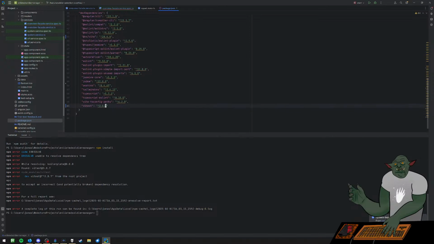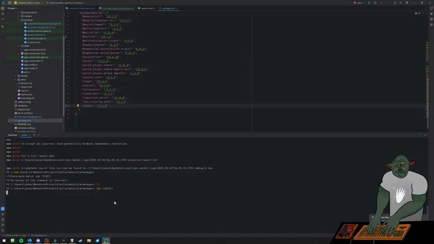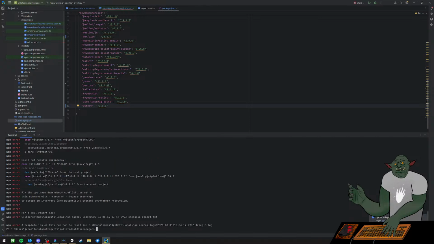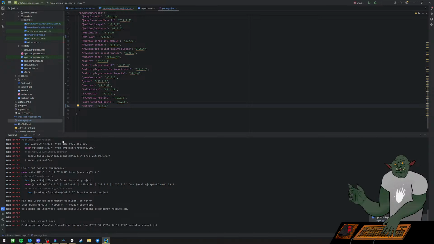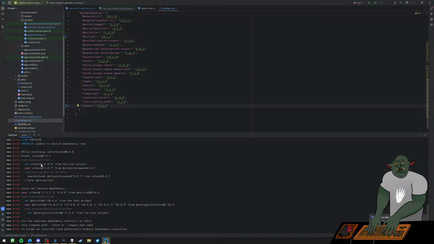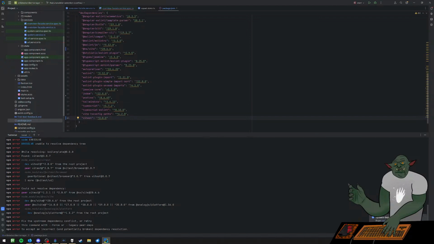Alright, what if we just say 3.0.0? It will update the version. It will probably go up to 3.0.7. But hopefully it doesn't complain about the dependency paths. No, it will complain about it. Yeah, gotcha. Dev dependency 3.0.0, peer dependency from Vite, peer optional 3.0.7 from Vite. Wait, are we missing Vite browser?